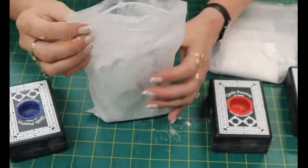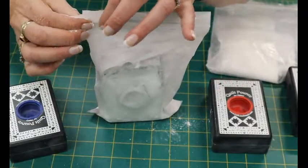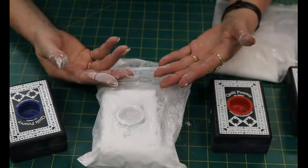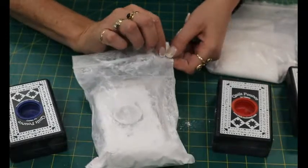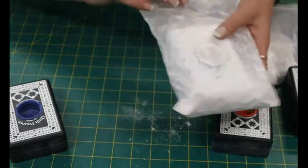Okay, so I've made an absolute mess with that, but I keep that to explain to people, to show people the outcome if you don't do the right thing. So learn from my mistakes, and this is how you stop this from happening. Make sure you keep them in a bag, okay?